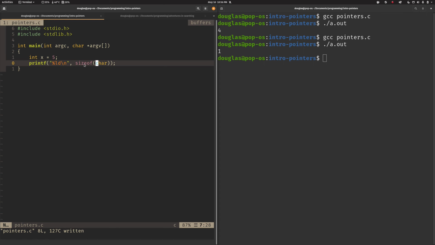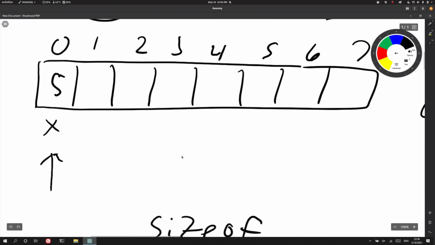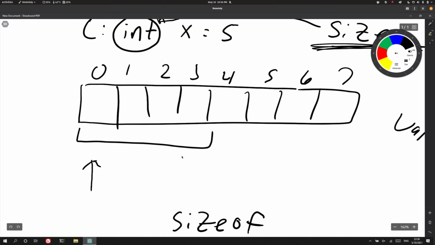So if we wanted to take our idealized memory diagram and make it a little bit more real, not quite as ideal, what we could do instead is consider each of these 0, 1, 2, 3 whatevers to represent a byte of memory, in which case our integer x is actually going to span, we'll leave those barriers in place, 4 boxes. So that's x. And of course it contains a 5.